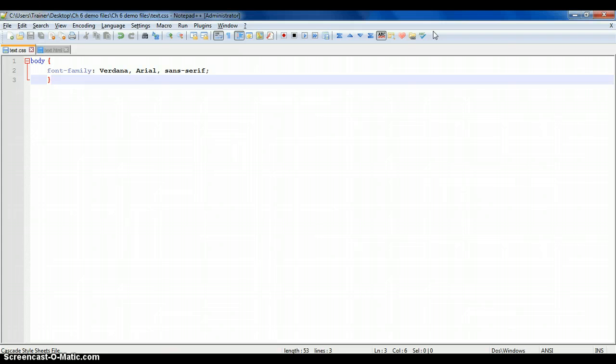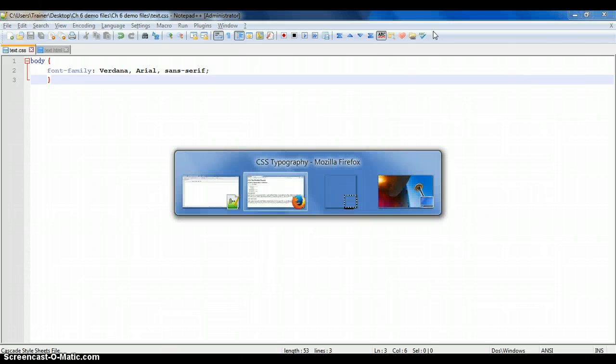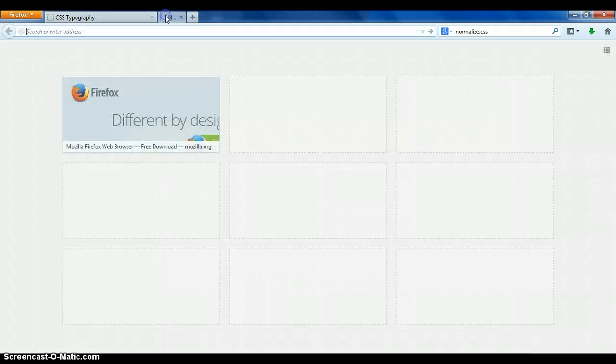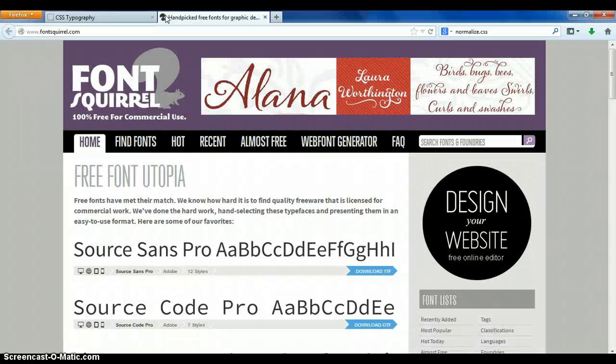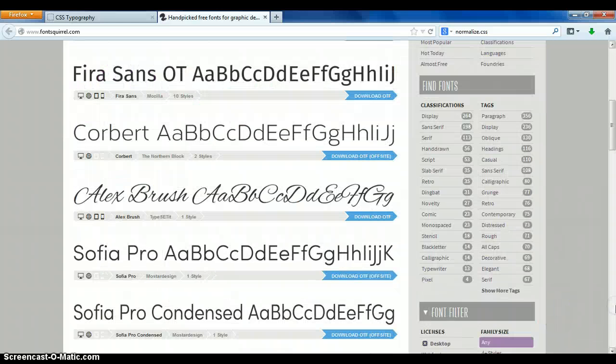So there are lots of different resources given to you in the book. I'm going to show you one of the simplest ways to get a web font. There's this website I love. It's called Font Squirrel, and it's kind of a silly name, but it's really easy to remember. Font Squirrel is a place you can go to just download even just free typefaces to have on your computer. They're generally speaking fairly good quality typefaces and really easy to use.